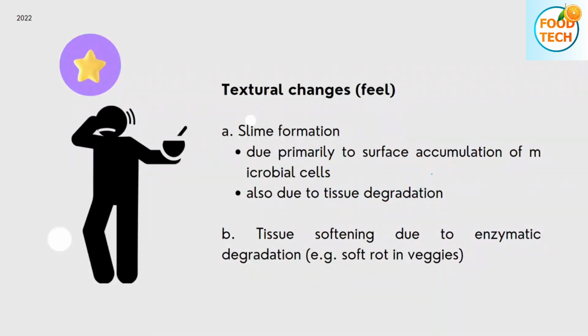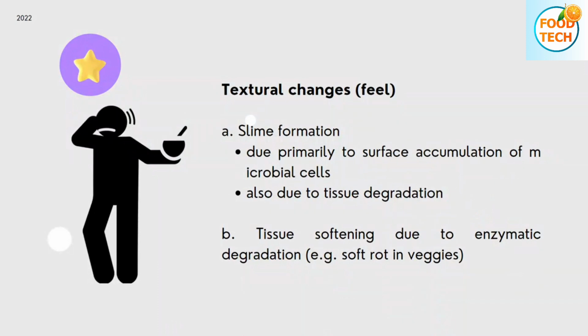Yeah, this is a very basic example. You would have seen, if you just try it once, you keep a banana for like a week, don't consume it, just keep it in one corner of the house. After 5 days, the banana becomes so soft, it becomes almost unpalatable. You would not like to have such a banana. That is because of the enzymatic reactions that keep occurring in that food, right?